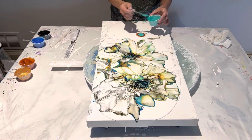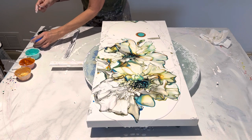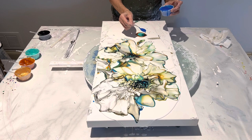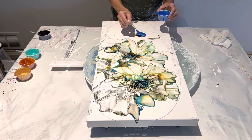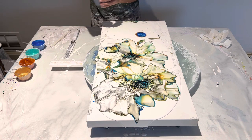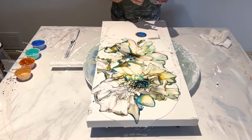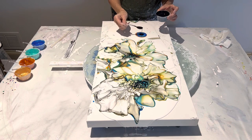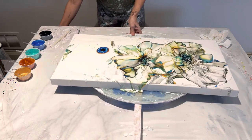I'm in love with this color palette, especially with this color and the nickel azo gold. Oh my gosh, so pretty. But this blue really adds a lot of depth. Okay, let's do it again one more time. I mean, it is celling up, but boy oh boy, it's taking its sweet time. Okay, last but not least.